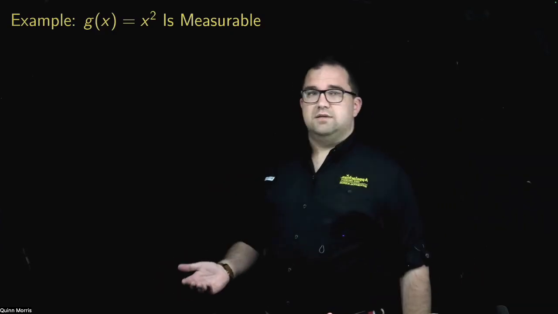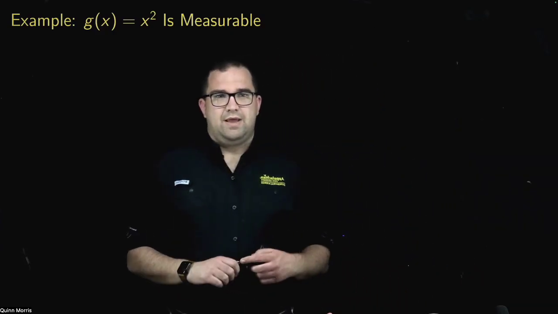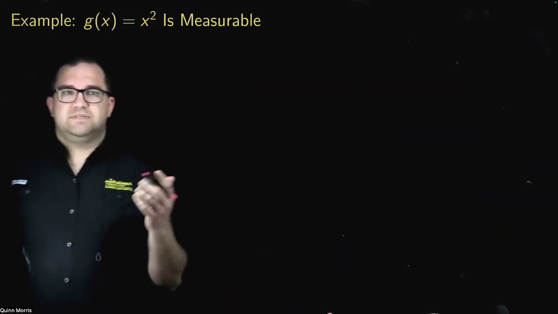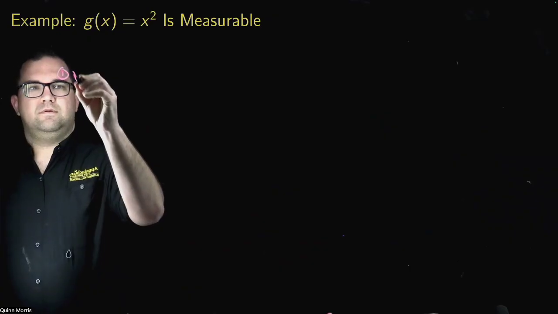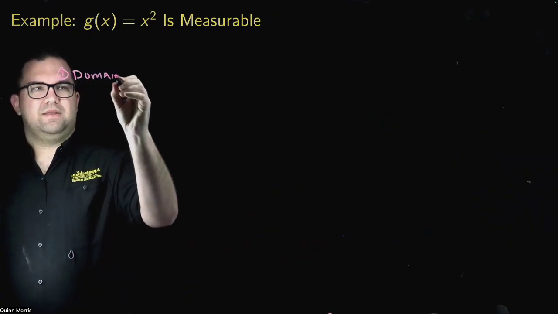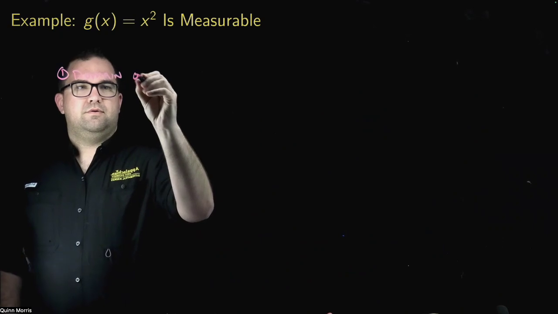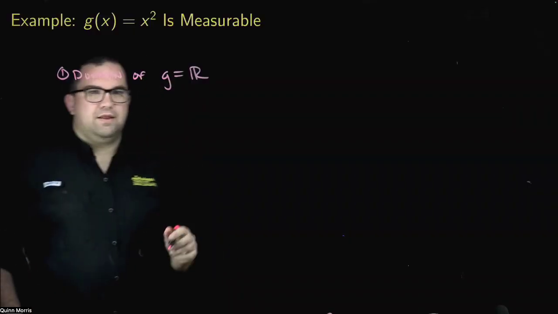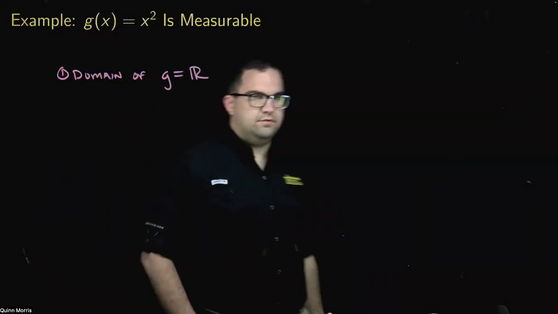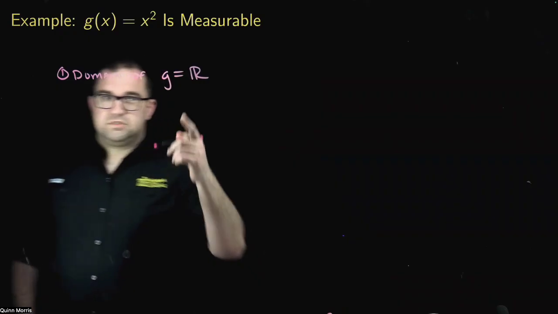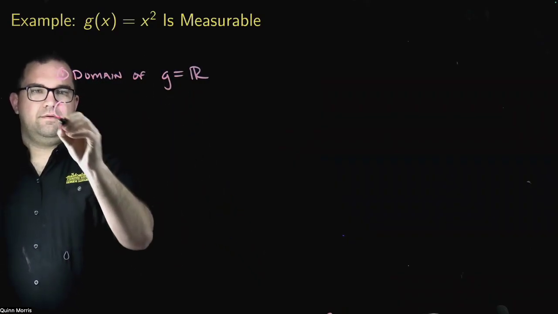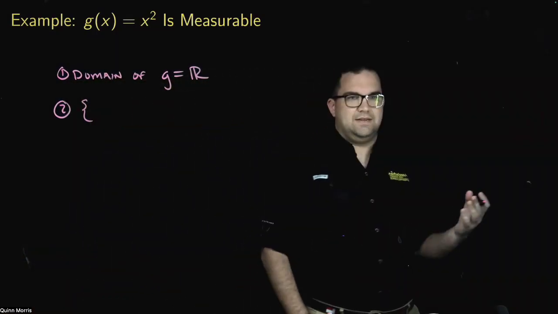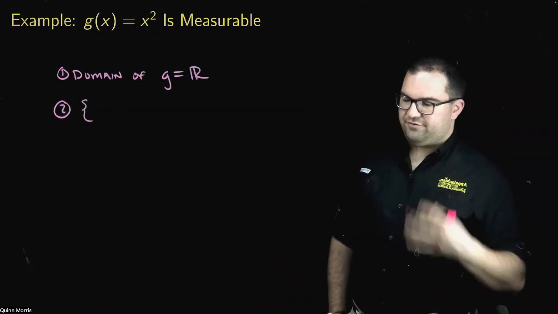All right, let's look at a slightly different function. Let's take g of x equals x squared. If I take g of x equals x squared, I want to do the same thing. So let's first think about its domain. Again, the natural domain here is all of R. We can come back later and ask what if it wasn't all of R. And that's measurable, so we're good there. Now again, we need to look at whether any of the measurability conditions are satisfied. As soon as one's satisfied, they're all satisfied.